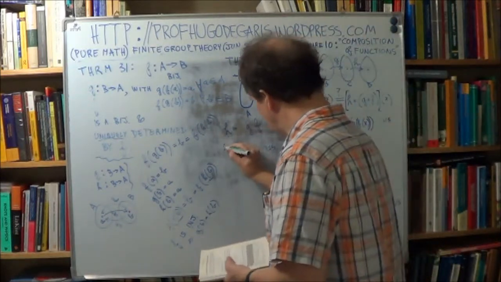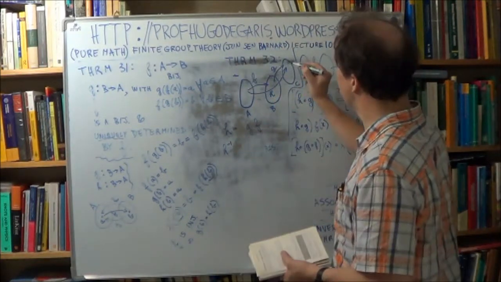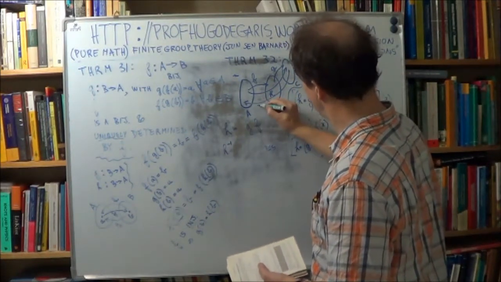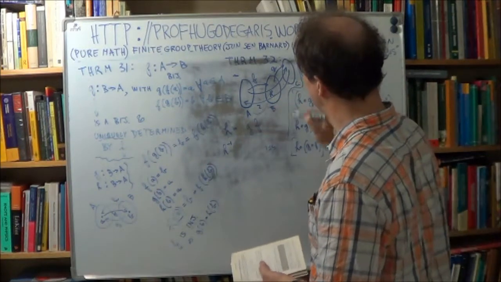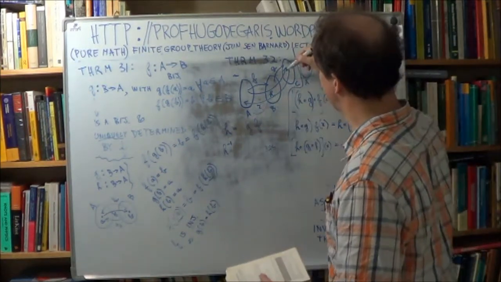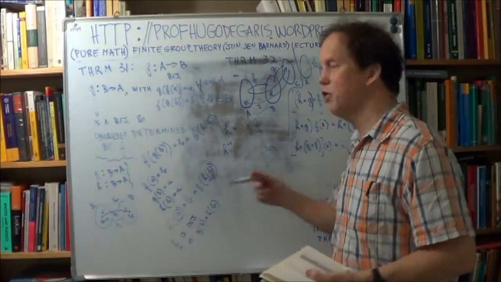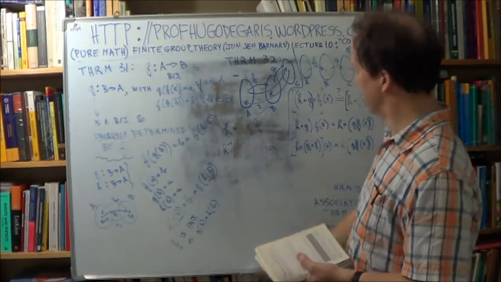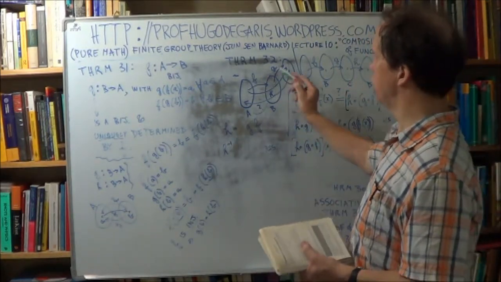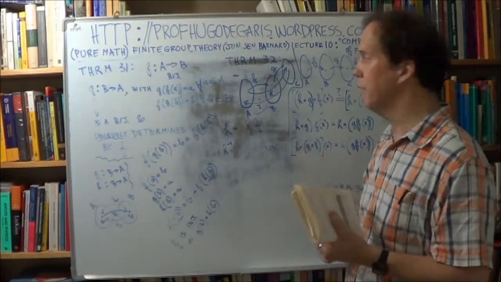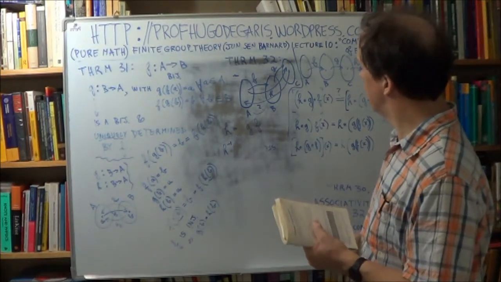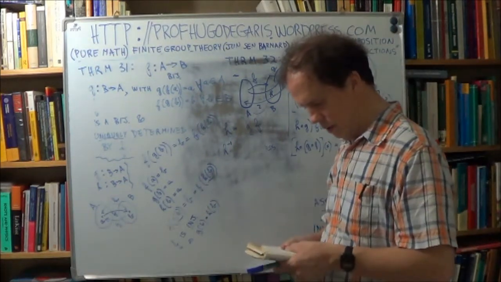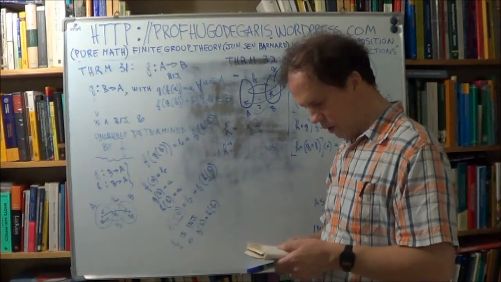Question: what is H inverse? What is this? What function takes you back directly from C to A? What is this? Now, f and g are proper functions, okay? Oh, wait a minute, I think I need to assume f and g are bijective. Just a minute, I need to check that.